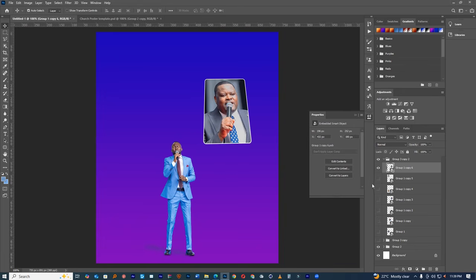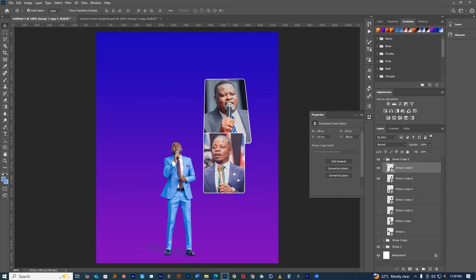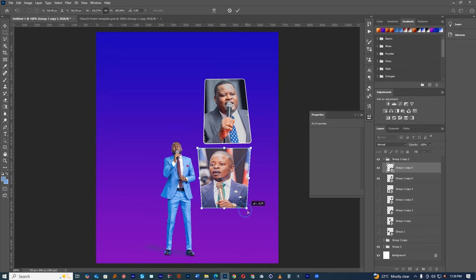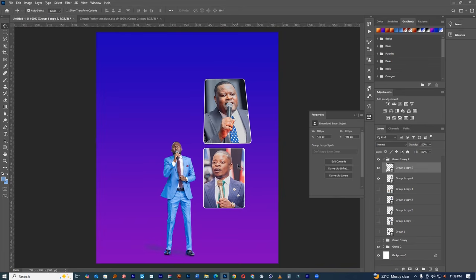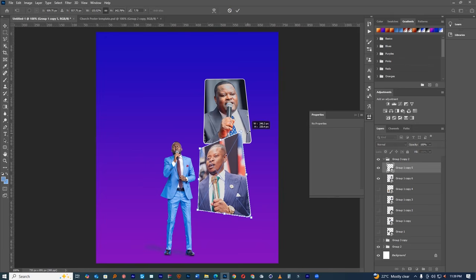Okay, we're gonna have that. Can bring in the next one, maybe it's this one, can put it on top of this like so, and then after that, and then after this we're gonna just make maybe, okay, so let's just make this as big as so, and then just maybe make it like this.